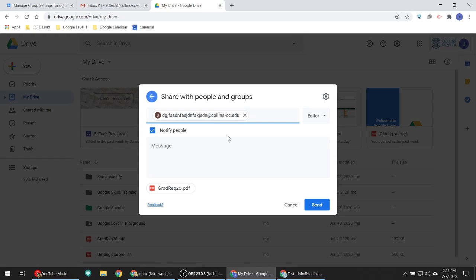Now, the cool thing about that is if you've got a group where the members change back and forth, you change the members inside of the Google group, and that will automatically update the share status of the documents that you've shared, right? So if I remove one person from that group, they will no longer have access to every document that I have shared with that group. And that is super helpful and super powerful. And you can do that with calendars as well. So you can share calendars or calendar events or all that kind of stuff.